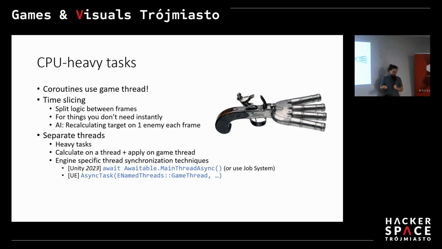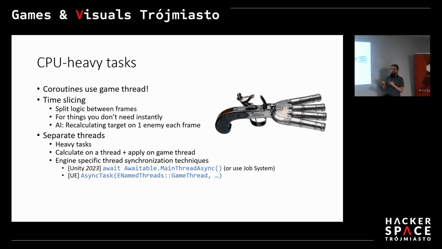How to do that? There are cases for Unity and for Unreal. In Unreal, it's quite easy. I think you just use an async task and spawn it with FRunnable on a separate thread, and then you call some callback on the game thread, and that's when you know you got the results, you got your data, and that's it. In Unity, you can use async await instead of coroutines.